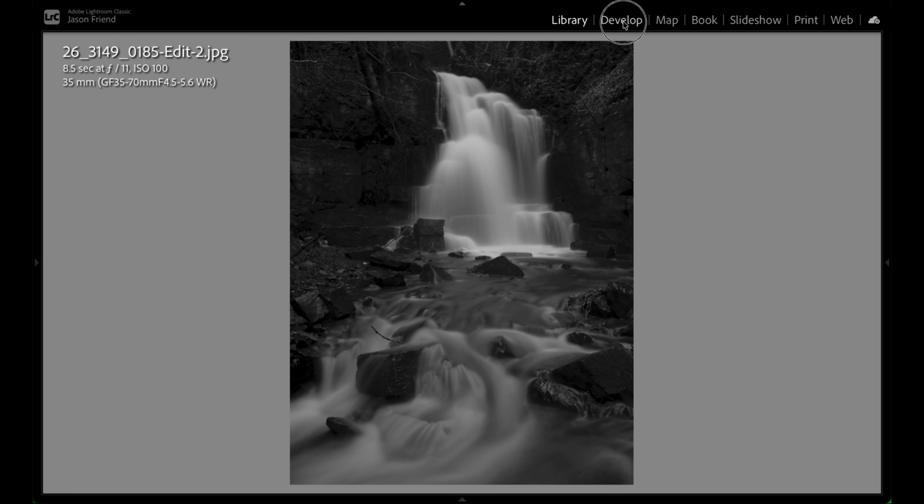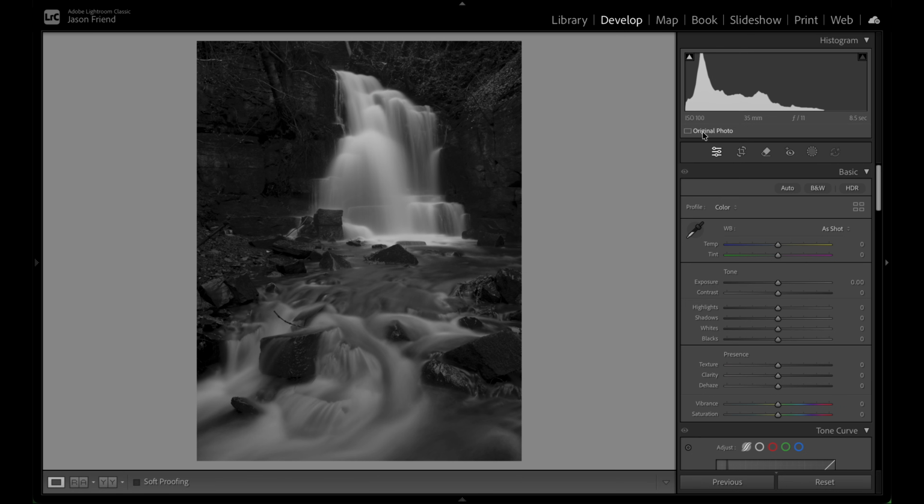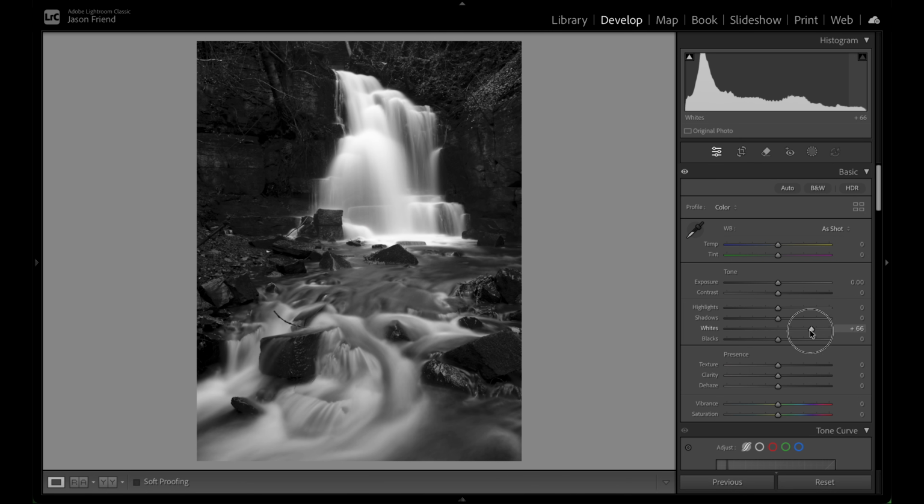So in Lightroom, it shouldn't take very long, this really. If you look at the histogram, you will see that we are grouped heavily to the left hand side. It was a very dark location. So I bring the white over to the point of nearly touching, and you can see the difference it's made straight away.